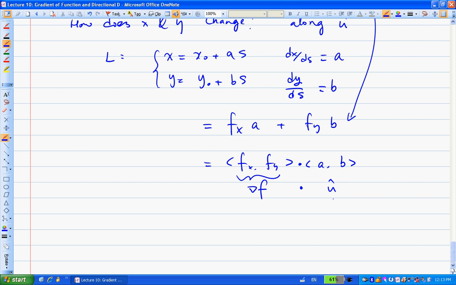We're going to cover that in the next lecture, but for the time being, bear in mind two things. What are the two things? U hat is the direction of walking. Del f is the direction pointing to the greatest increase of the function. So, okay, any questions?